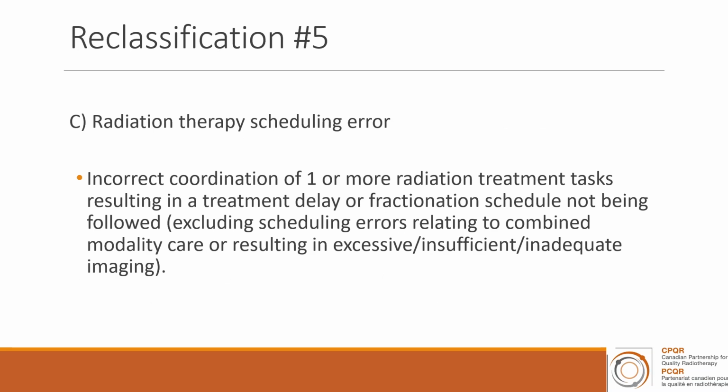So I chose radiation therapy scheduling error again, because this is the coordination of one or more specific radiation treatment tasks, resulting in the delay or fractionation schedule not being followed, excluding scheduling errors related to combined modality care, or resulting in excessive or insufficient or inadequate imaging. So really focusing on the fact that this happened within the radiation therapy spectrum of duties and tasks, and it was a scheduling error that caused that. So scheduling of that task or adding of the planner's name, and it resulted in a delay.